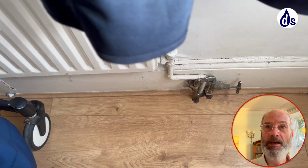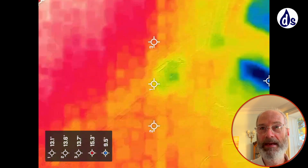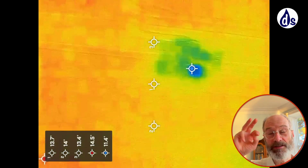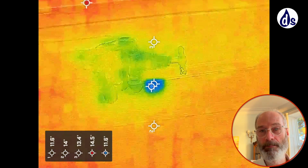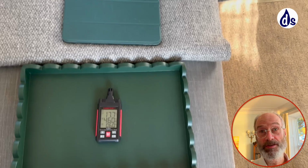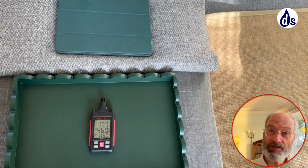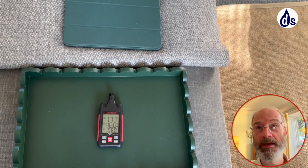You're wasting energy. This is looking through the thermal imaging camera at the cold water pipe, and it had dripped actually. There's a very small drip in it, and that's why you've got that little blue thing. I recommend using a hygrometer to check for dew point or a data logger. Have a listen to the survey. I've left some of it in for you.